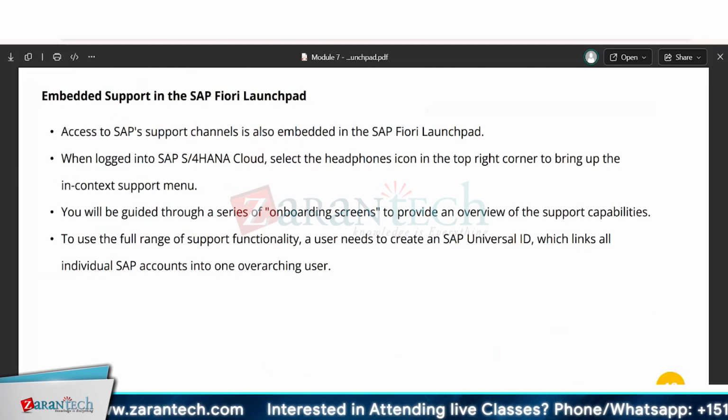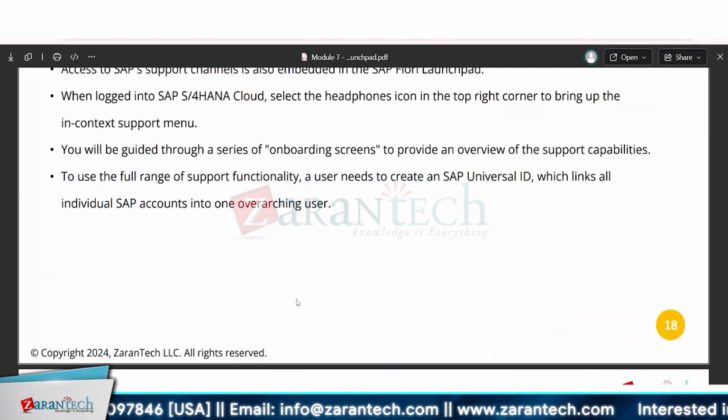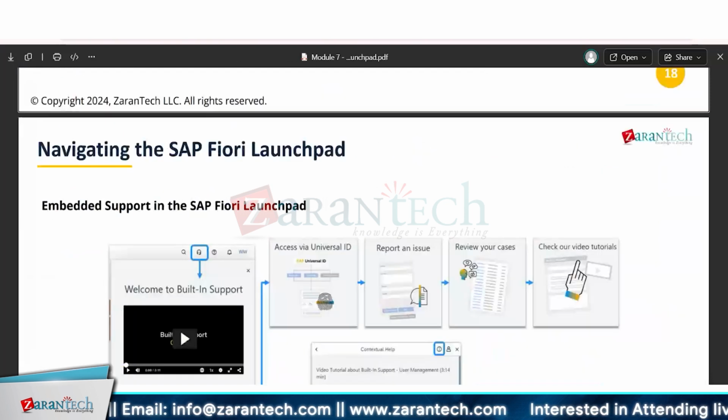Okay, so in order for us to use the full range of support functionality, we need to have access to the universal ID we use for SAP for me. That will be linked to all the individual SAP accounts into one overarching user. So the embedded support in the Fiori Launchpad is what it is showing.